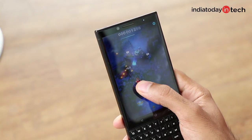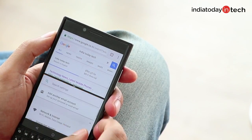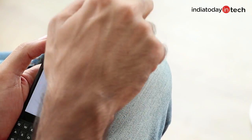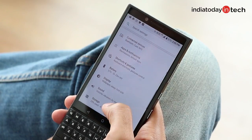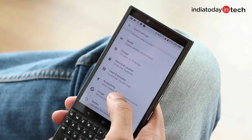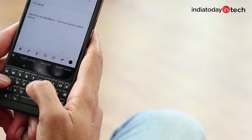Again, it is not the best phone out there for gaming, and the big reason for that is the KEY2 is not as high-end as other high-end phones in the market. It's a more mid-tier phone with a Qualcomm Snapdragon 660 chip clubbed with 6 GB of RAM and 64 GB of storage, further expandable via microSD card. It's not as powerful as phones like the OnePlus 6 with a Snapdragon 845, but then the KEY2 is designed for a different audience. It is designed for those who would use their phones more for productivity than multimedia consumption.